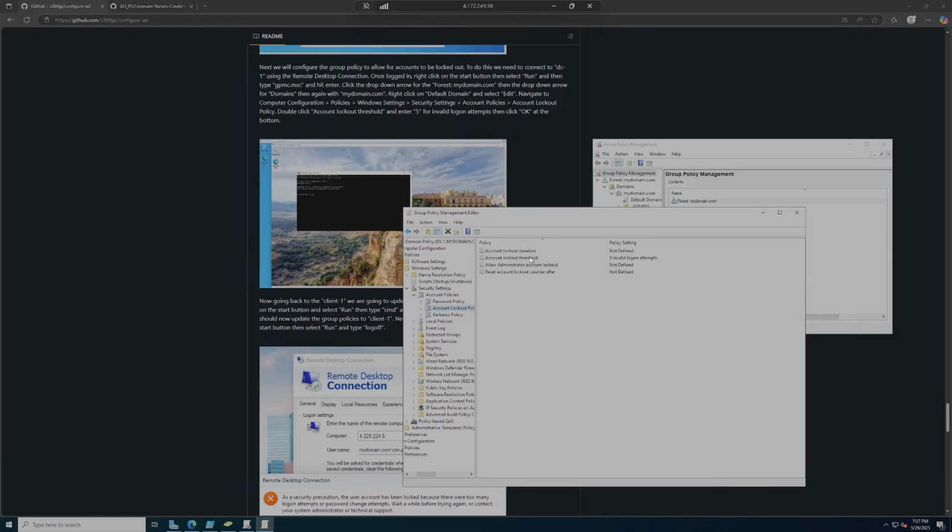And we got the account lockout threshold. We can double click that. We're going to do the usual 3 on this one. That way, anytime that they enter in the password wrong 3 times, it will lock them out.